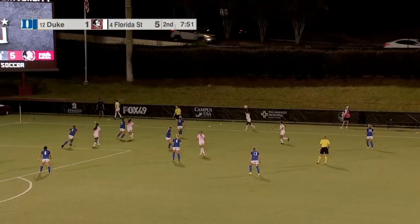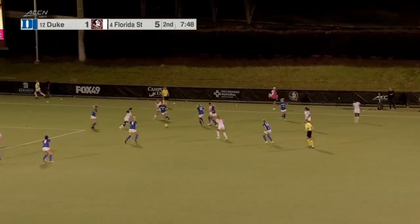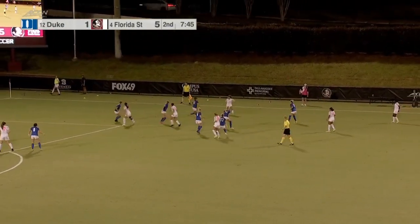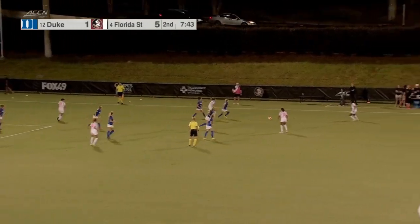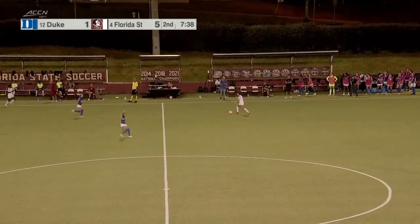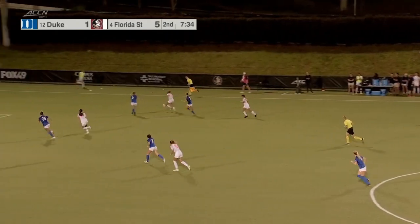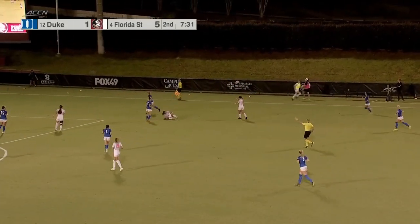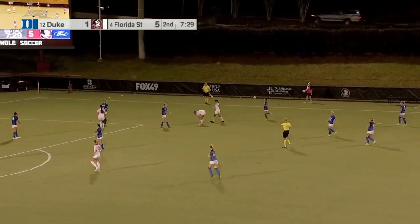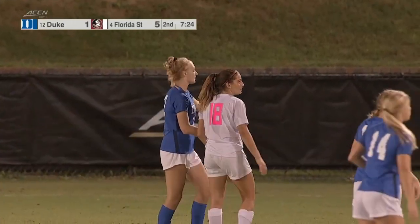And there has been talk about this back line of Florida State, starting two freshmen, not a total cohesive unit. One of the weaker areas when you look at this Florida State team, and they've really done a good job tonight in denying, quite frankly, any clear opportunities. A bit of a bizarre goal for Duke initially to tie the game, and outside of that, there hasn't been a ton of opportunities that's really tested Roque in a way that would certainly make Florida State feel nervy defensively.